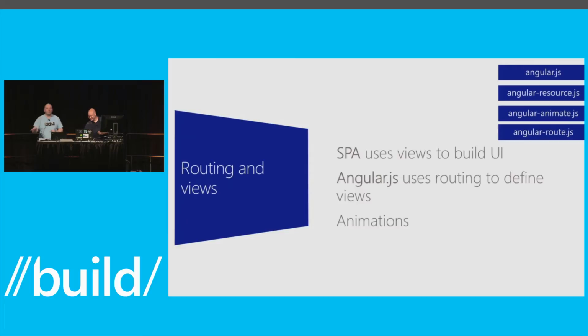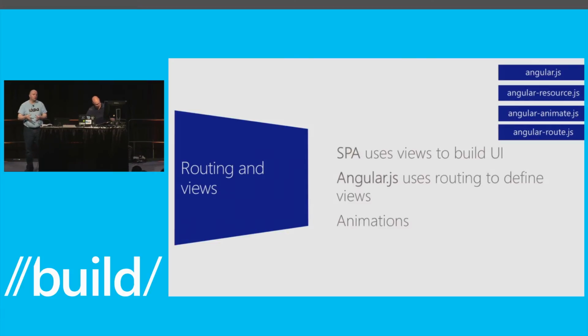So finally, we have our single-page application. But right now, everything is constructed into a single view. We just want a single page, but not a single view. So to create your application, you have to define views. Let's think about user controls, by the way. You change the current user control depending on where you are. To do that, AngularJS has a cool feature called routing. And I will show you that right now.